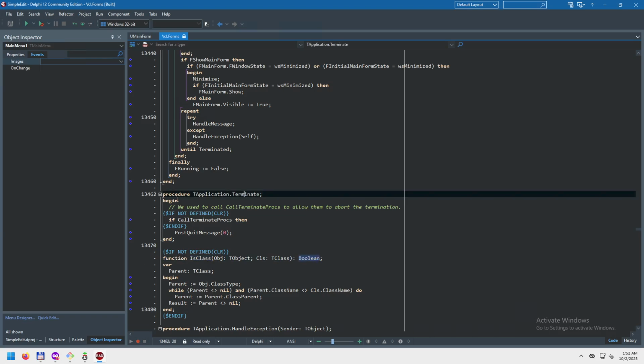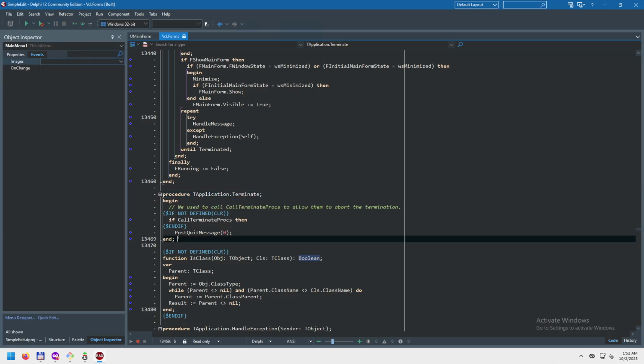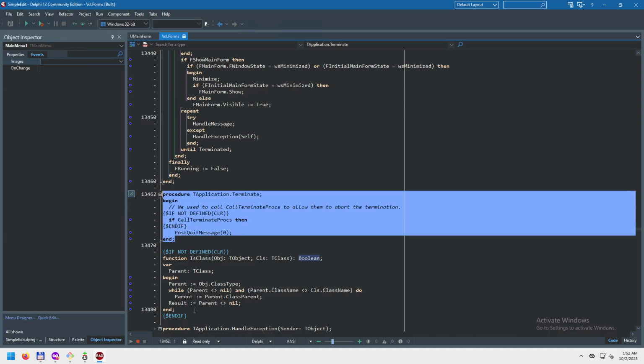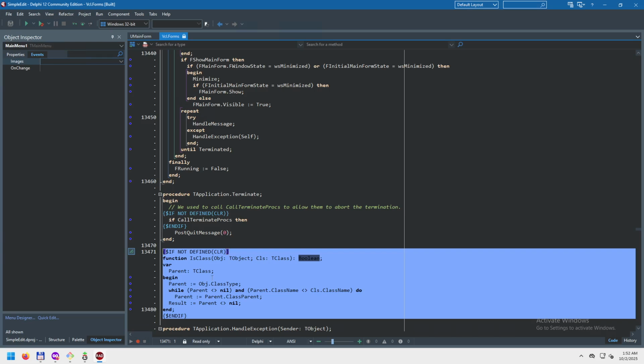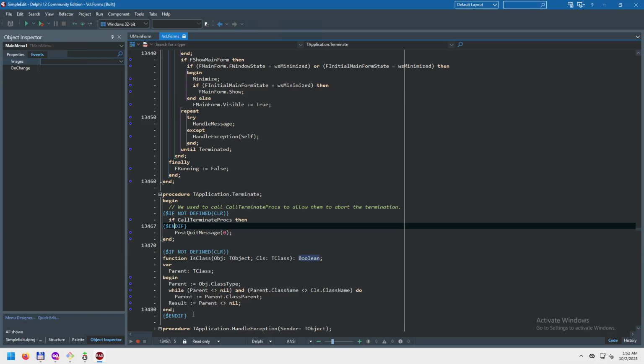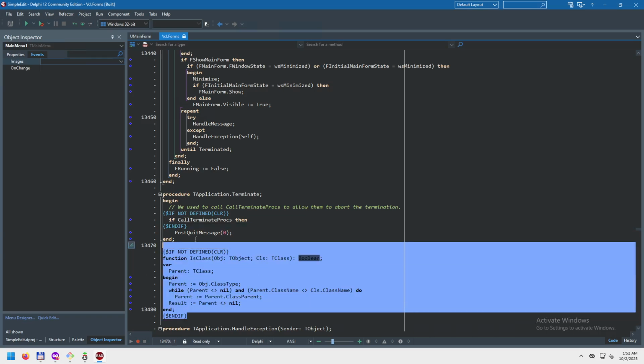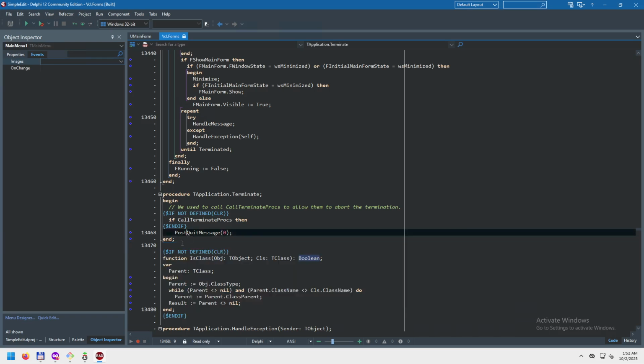Terminate is a procedure because it doesn't return anything. Sub programs was the term we used to encompass both functions and procedures. So sub-algorithms, yeah, I think.